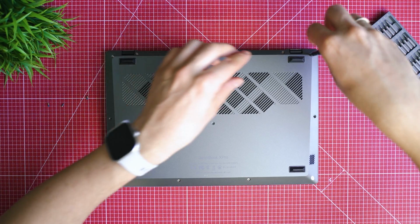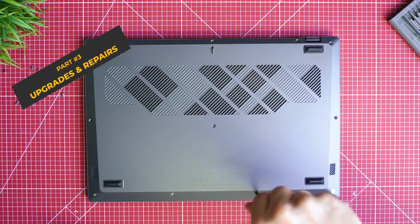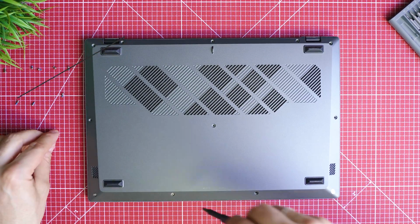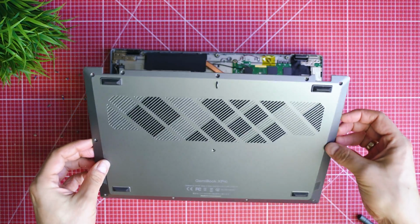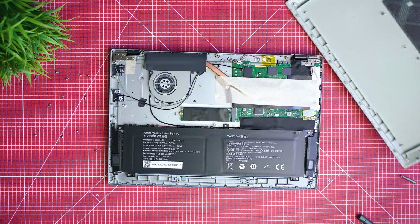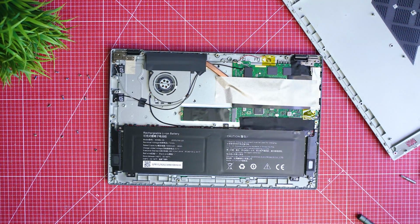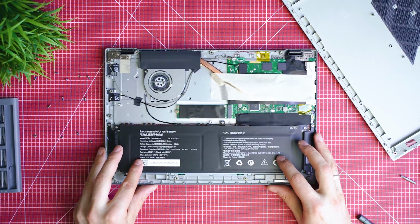It's always fun to take a look underneath the cover. There are a few screws that you need to deal with in order to remove the access panel. Honestly, Chuwi didn't put too much effort into making your life hard about it, which is something I definitely appreciate. A lot of metal plates. It is a good idea for optimal heat dissipation. There are a lot more metal parts on the inside as opposed to the outside.